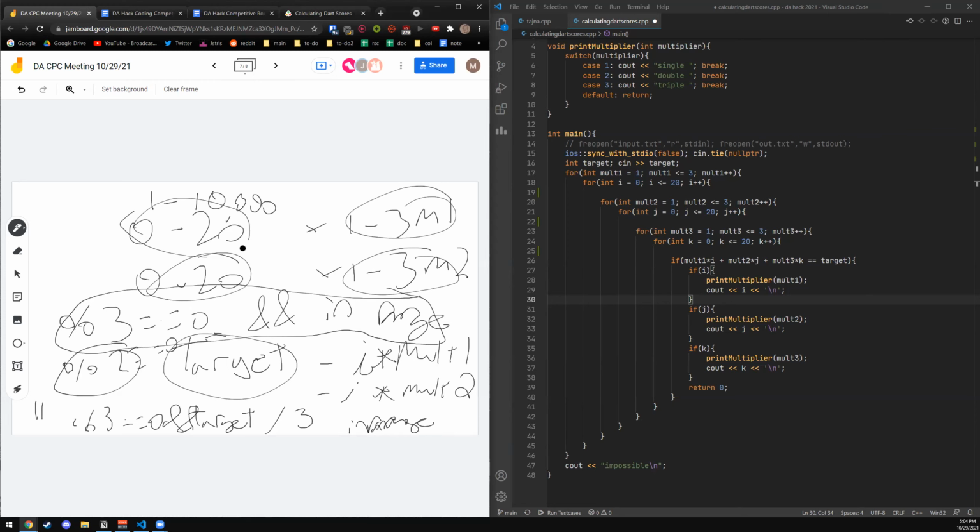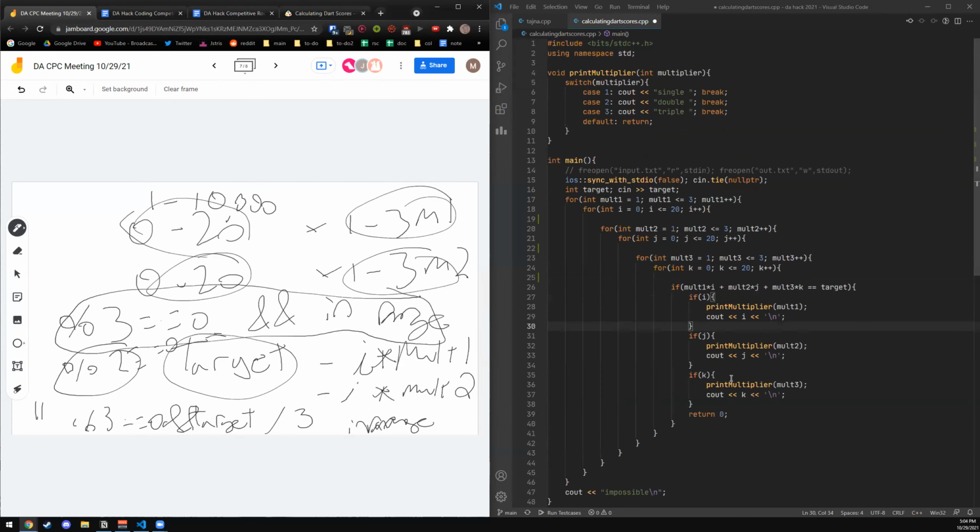So for checking if it's a valid score that you can get, with this dart problem where you can have 3 different multipliers, you might see that the target number is divisible by 3, divisible by 2, and see if it's a valid score or not.